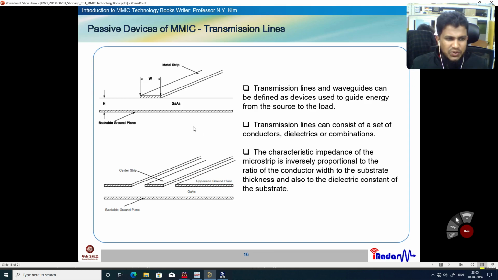These two lines are very famous in our RF and microwave systems, that is the microstrip transmission line and the CPW coplanar waveguide transmission line. So this is our actual feed line, and this is our antenna or any material you use between this line. This is our RF line, and this is the actual cross section view of the transmission line.